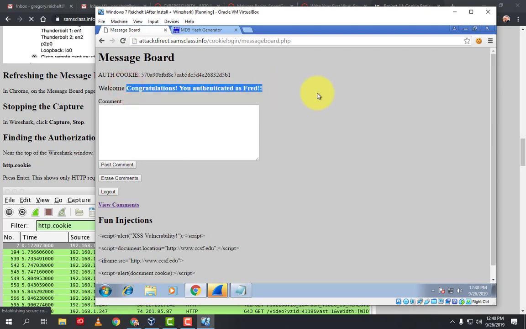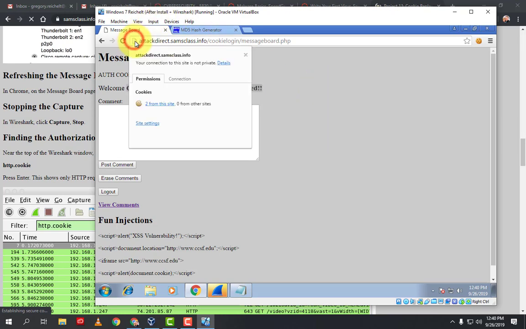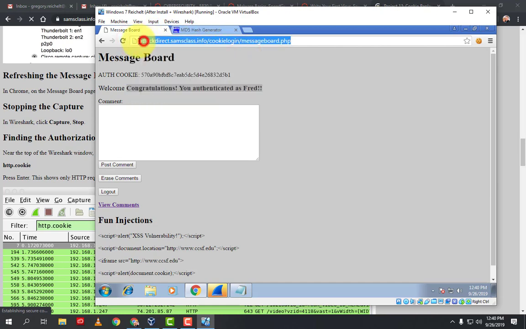So by modifying this cookie, I can essentially authenticate as any user that I want and post as them. And I think you could see how dangerous that could be on a social media website, being able to post as a different person. So how could you prevent somebody from doing this? Well, number one, if I come up here, this website is just using HTTP. It's not an HTTPS website, so it's not a secure website. You should not be a member or log into anything that is not secure.